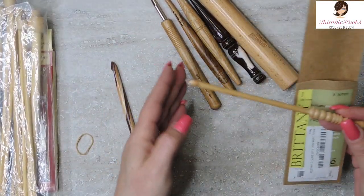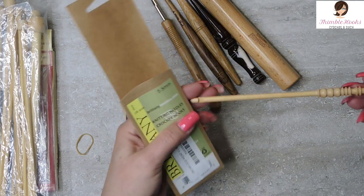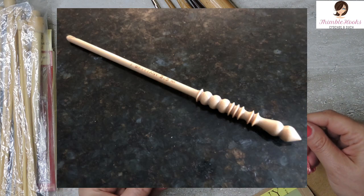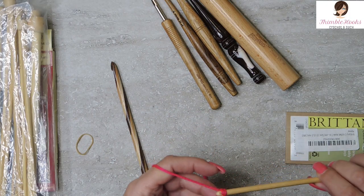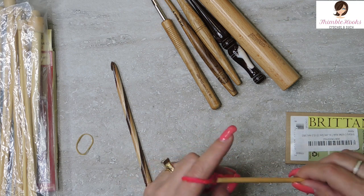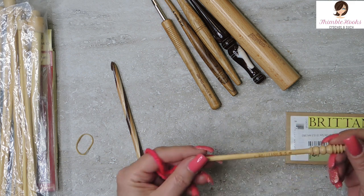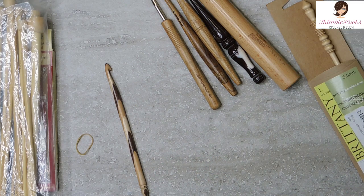This one is a Brittany — I had never heard of these before, and this is the only one I have. Very, very lightweight, but very intricate. This one is birch. Beautiful carving on here, and the hook is very nice too. Let's try it really fast — make sure we don't get any snags. This is a 5.5mm, a very popular size for things I do. I work often between 4 and 5.5mm all the time. I love this — this thing's great. And it's engraved, carved right into the wood. It's a Brittany 5.5mm, so it does get its brownie point for having things written into the wood, not just stamped on. I love that one — it's really pretty.